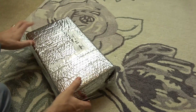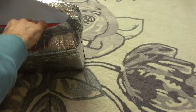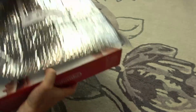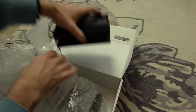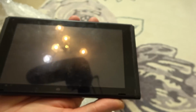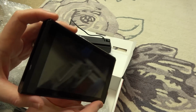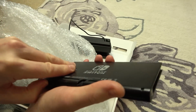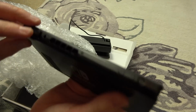Now, let's open this up. Oops. They managed to get a perfect size bag to fit this. Ready? Yes, excellent. Right, so it was just obviously a big reflection. Now let's have a little look here. Right, bit of a scuff there, but it looks okay. No micro SD card. Any game? Have I been lucky? No, no game.